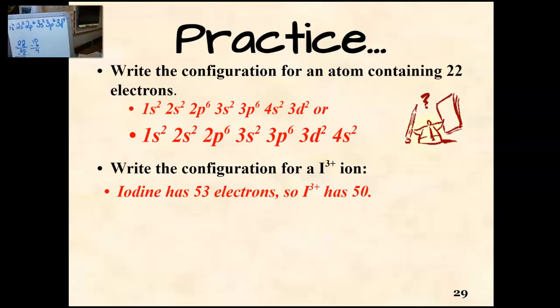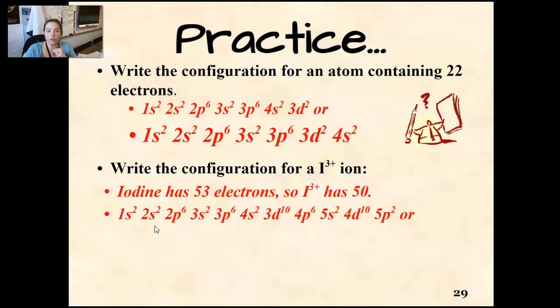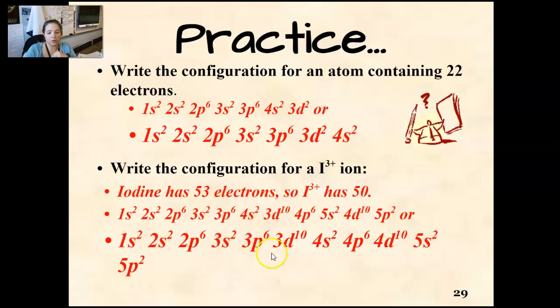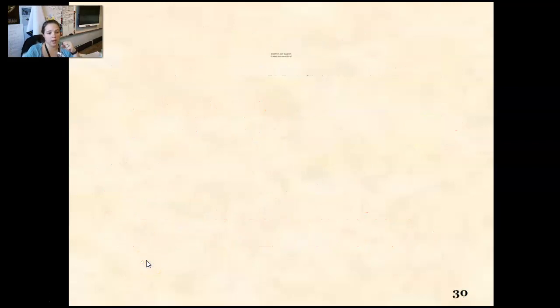That's a lot. This was just 20 right there, the 3d2 4s2. That's a lot. Like that's 20 right there. You need like 30 more. So that's what it would look like. We're not going to go that far. That's just mean to do. See, you filled the 3p, 3d, 4s, 4p, 4d, 5s, 5p. I'm not going to try and go that far. If we do, I'll show you little tricks to that.